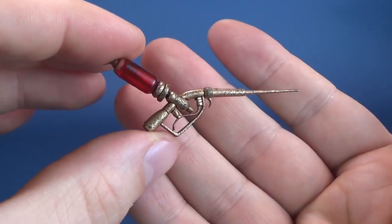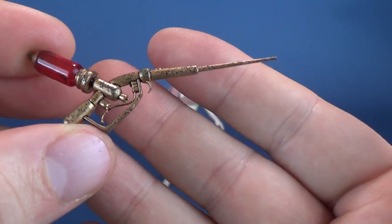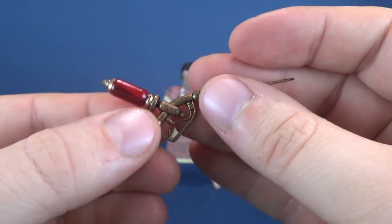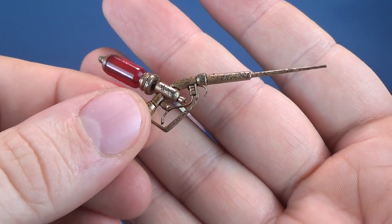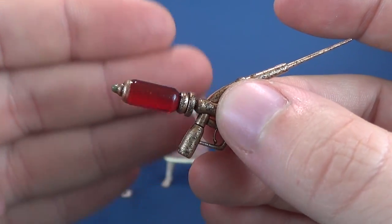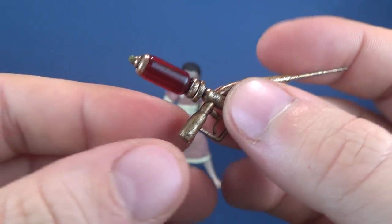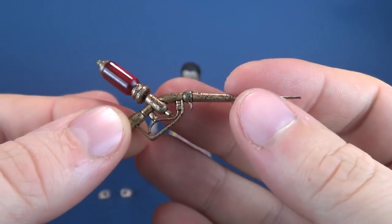She does come with the Atom Syringe, which is very nicely presented here. I like that they've oxidized the brass or metal handle as well as the syringe portion here. But the only thing that remains relatively unscathed is the bottle that sits up at the top, which has a slightly translucent plastic. You can see my fingers running behind it. Sort of like a gas pump with a syringe on the end.